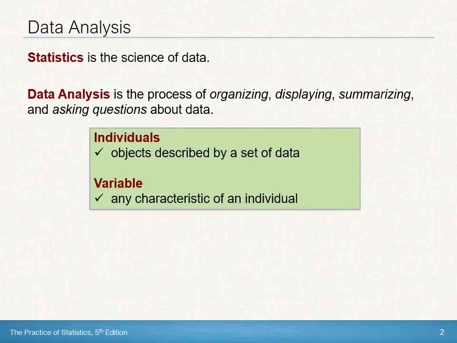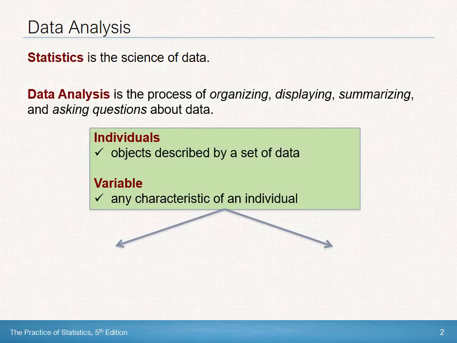Two words that we've kind of already talked about from Chapter 4, individuals. Those would be like your experimental units, your subjects. So in our question of K-Park students' heights that we talked about in Chapter 4, K-Park students would be the individuals, and a variable would be a characteristic of that individual. So their heights would be the variable.